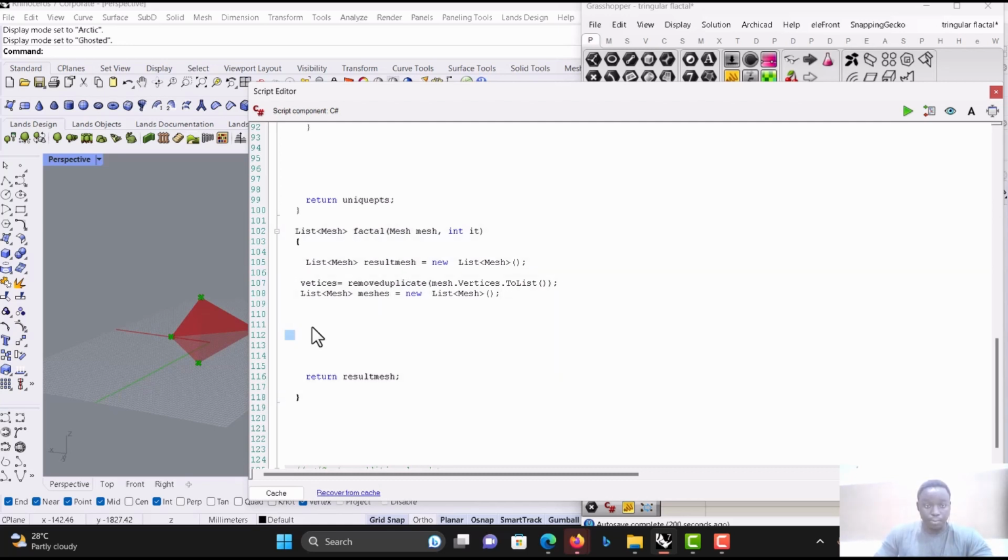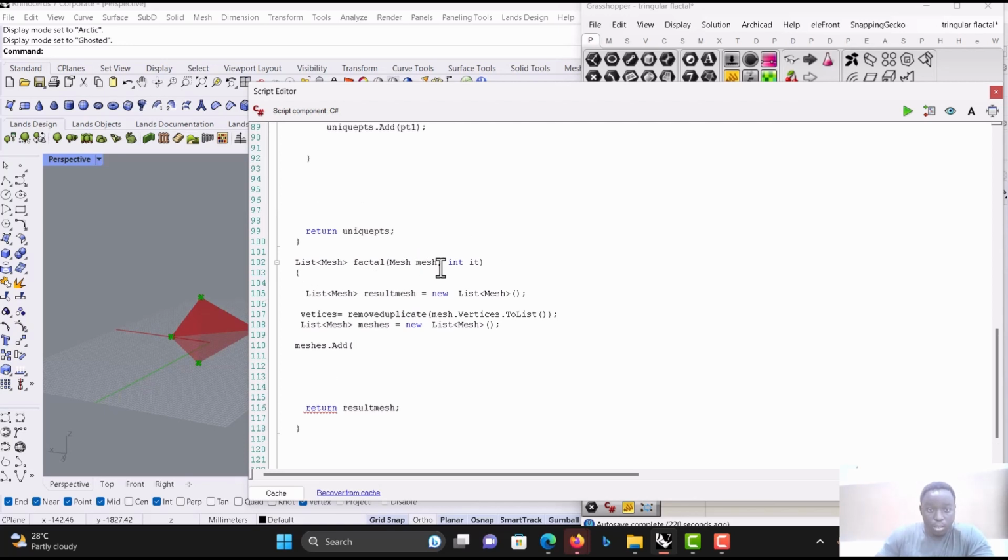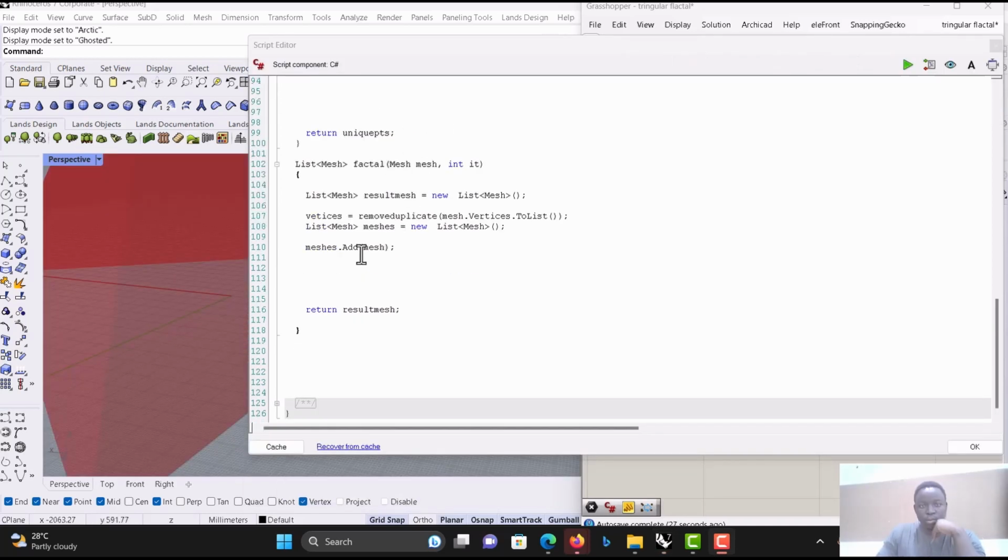And then before anything, we should add in these meshes the first mesh we are getting, which is this one. The first loop we are going to make is, of course, the number of iteration we have.